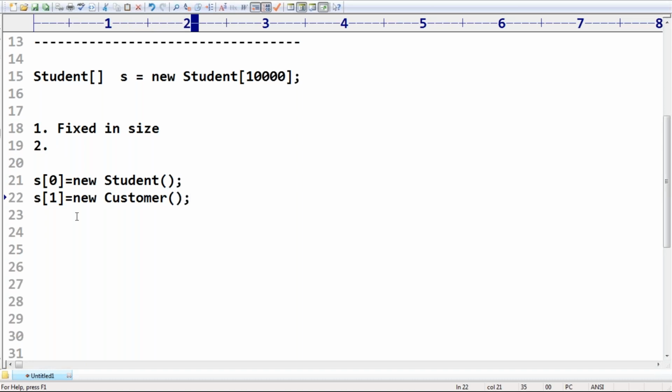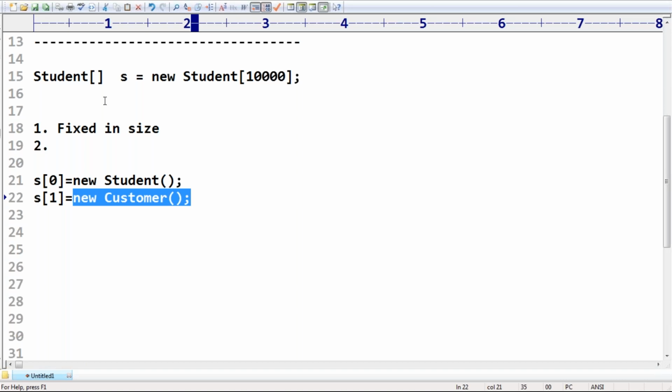Is it valid or invalid? Invalid. Immediately the compiler is going to complain, saying it is always expecting student objects, but you are providing a customer object. What are you doing? Immediately the compiler is going to come down on you. Are you able to understand?